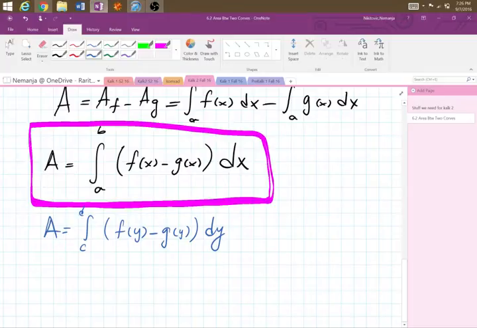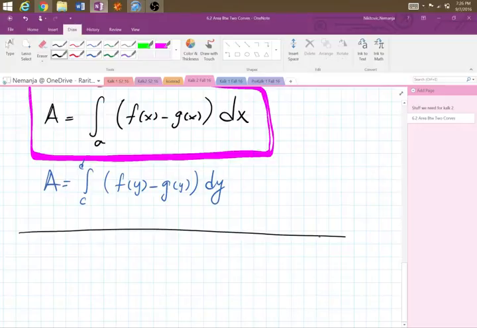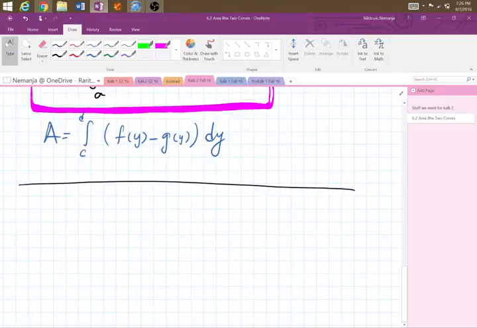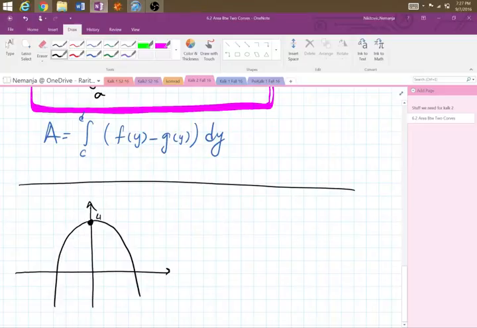So first introductory example here, let's go with something that is obvious. I'm going to actually draw a picture and then I'm going to put functions there and then we'll cheat off of that. So say, I'm going to put that actually in the middle. Say we have a parabola that opens downwards, goes up to 4. It's going to fall like this. I'm just going to do a little better job on the parabola. There we go. So we have a parabola that opens downwards from 4.